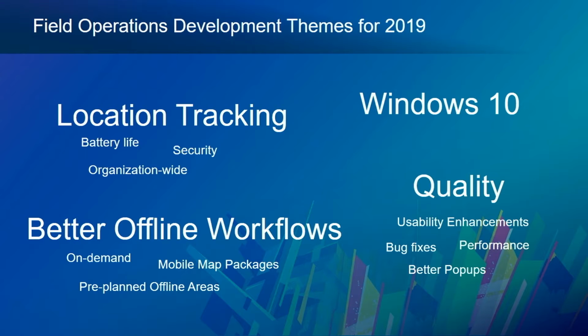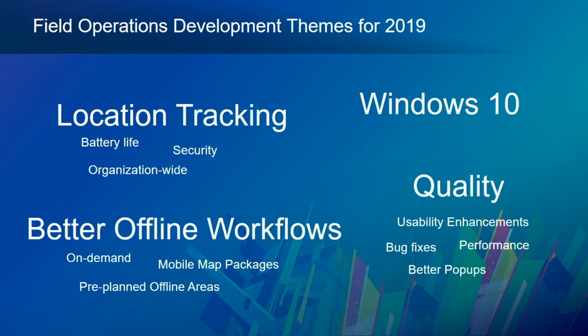We're also looking at Windows 10. So Explorer is going to be our first app in 2019 that we're putting out on the Windows 10 platform. We've been hearing more and more demand lately and more people telling us that they are using one device in their mobile workflows while they're out in the field. And that one device is a Windows 10 device. And so we are listening, we're hearing that, and so we're building out, starting with Explorer on Windows 10. So you'll be able to take your GIS data out into the field with you on your Windows device.